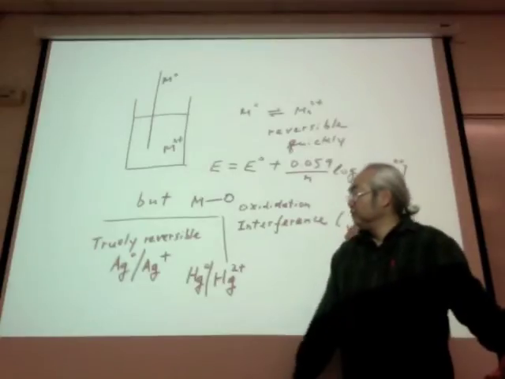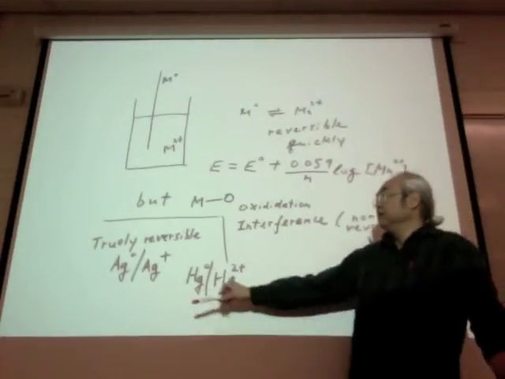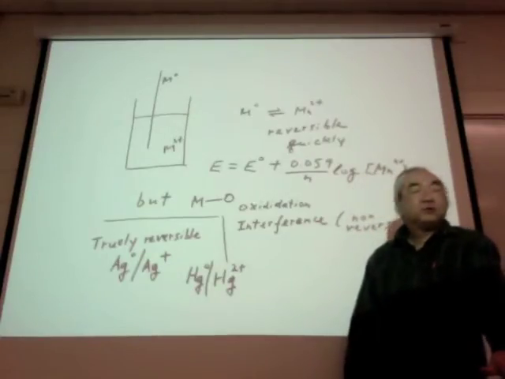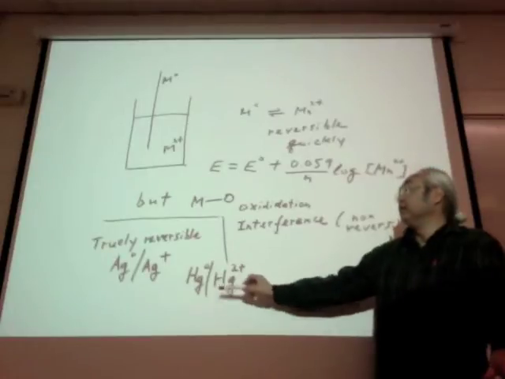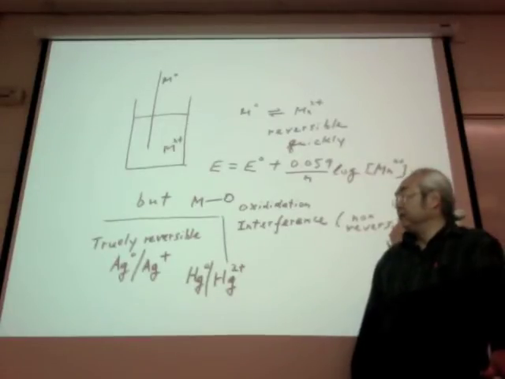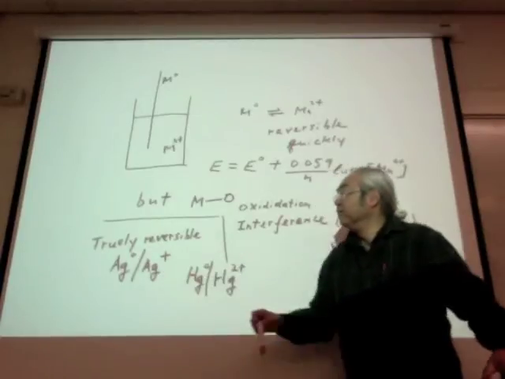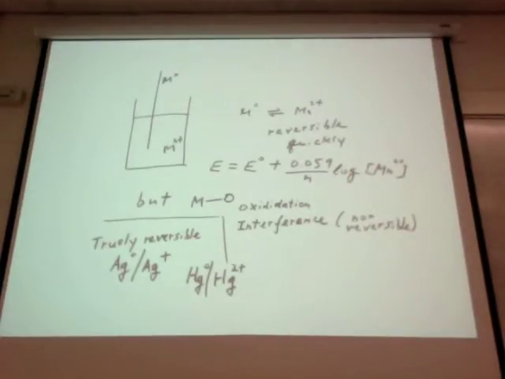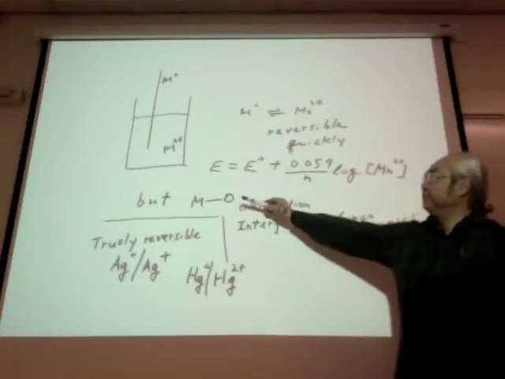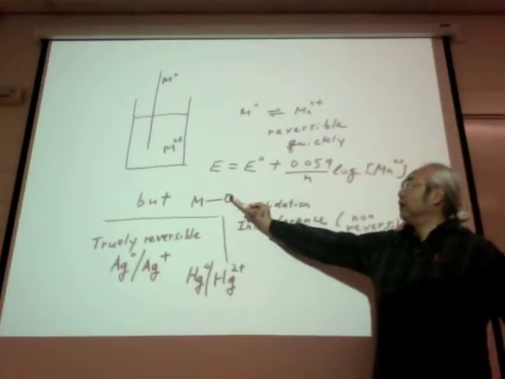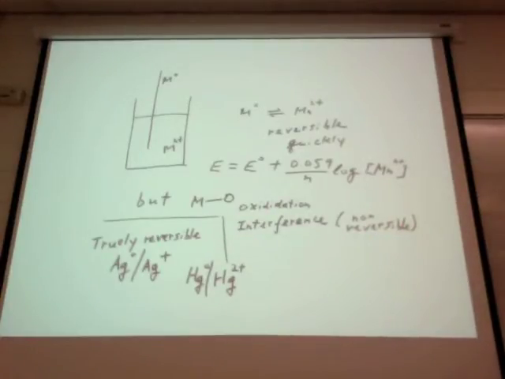Then in practice, truly reversible will be pretty much these 2 metals. This you don't want to mess around with, but still there's a mercury electrode for good application in research. This is common, but silver is getting more expensive nowadays. Those metals don't have the interference with oxidation. They practically do not like oxygen. If you use lead and copper, those metals love oxygen, so they will not be reversible.